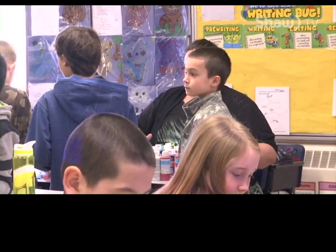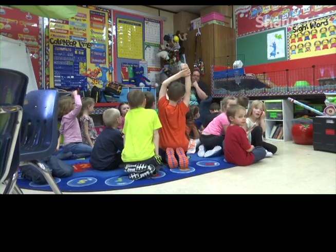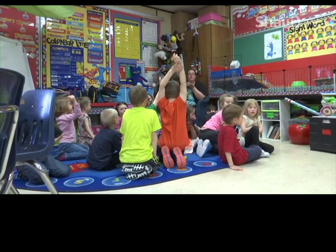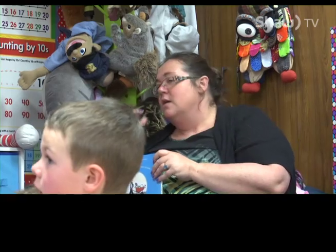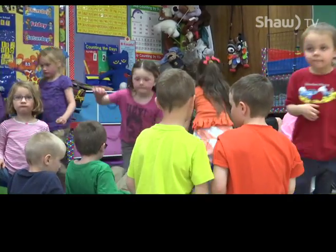The exciting thing next time I come back is that the primary kids, so the kindergarten through grade 3 and 4, will be starting their seedlings inside, and that is always really exciting for them because they actually finally get their hands in the dirt. The older kids are going to direct plant, so they don't get to do that until after May long weekend, so they're going to have to wait a while.